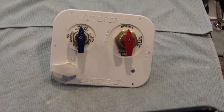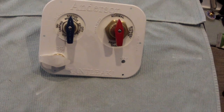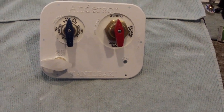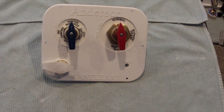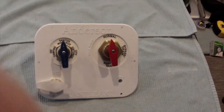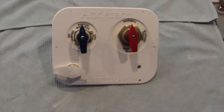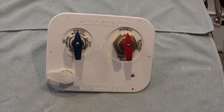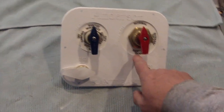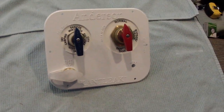Now I'm going to tackle the new water panel. It's another part of the multi-step process I'm doing today to replace portions of my water system and to upgrade my water filter system. This is the Anderson WH BSD valve. The reason I'm upgrading to this is, the current one I have is an Anderson 200 RV, and this is the 200 RV WH BSD. This valve has the ability to bypass the water heater, sanitize the tank, which my other valve doesn't have the function to do either of those processes.